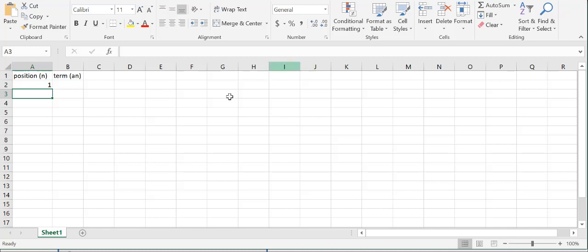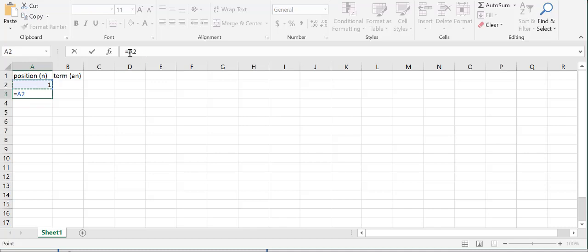So in box A3, which is where you should be now, yep, cell A3, just type in the equal symbol. The equal symbol says a formula is coming. Have you done that before? And then go up to A2, go up to the 1, and just click it.